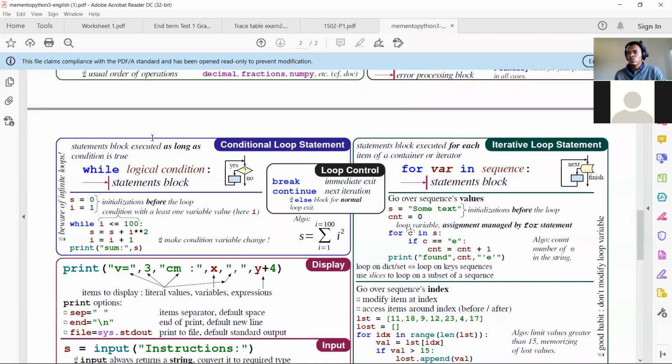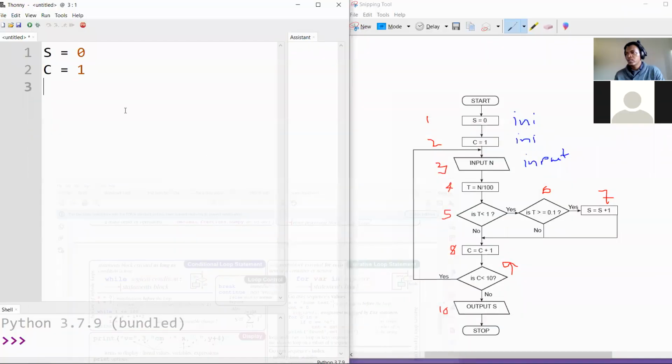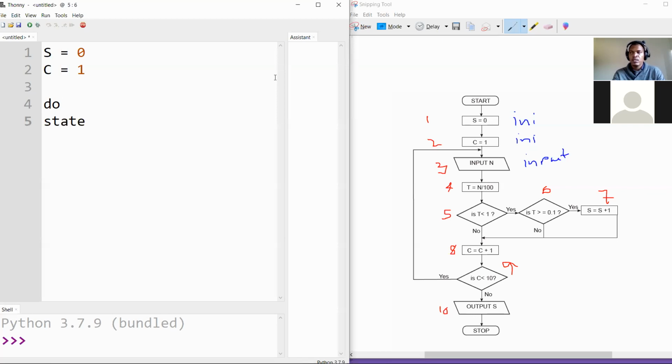Okay, so with the do while, how it normally works is you will always say do first. I'm now just giving you the structure. So it will say do, and then you will say what you will do, a statement, and then another statement, and then at the end of the do, you'll say while, and then you put in the condition, and our condition is while C is less than 10. Okay, so you will first have your do, then your statements, and after your statements, then you put your condition.